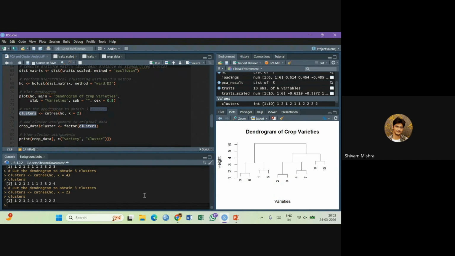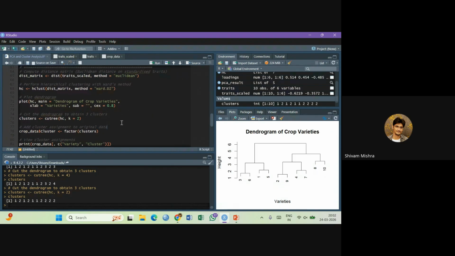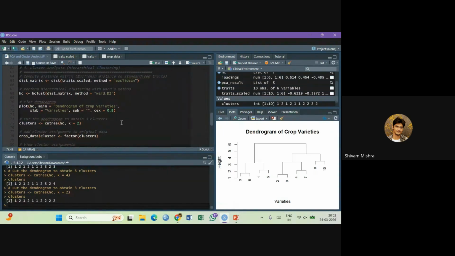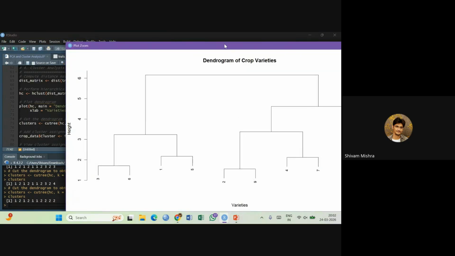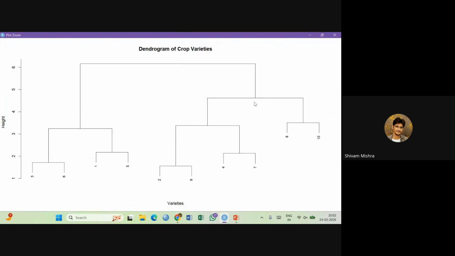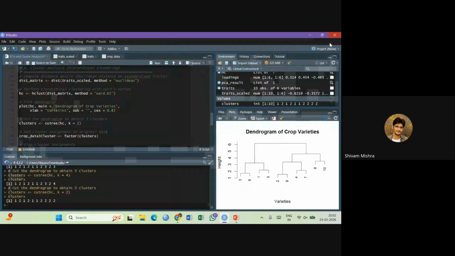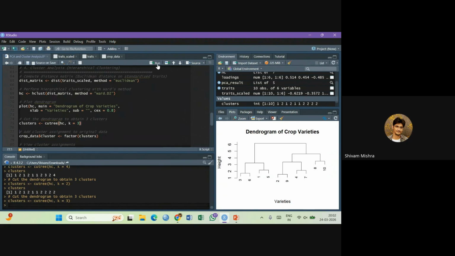So you can decide how many clusters you want by seeing this dendrogram. So I am again writing it here 3, running the command.